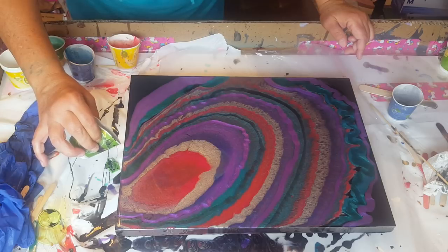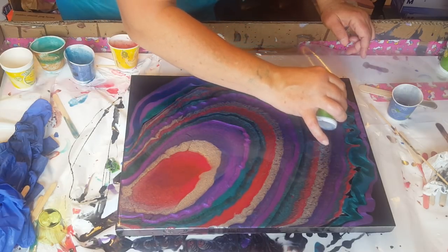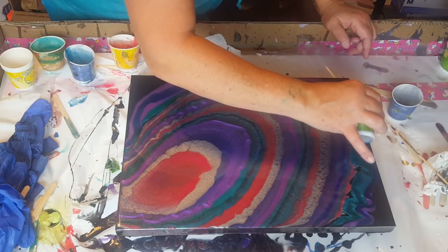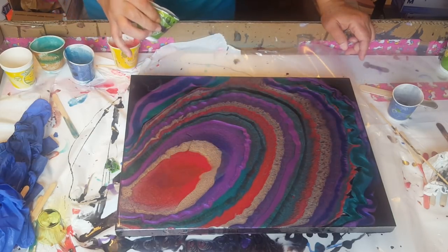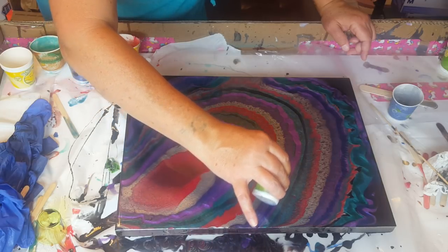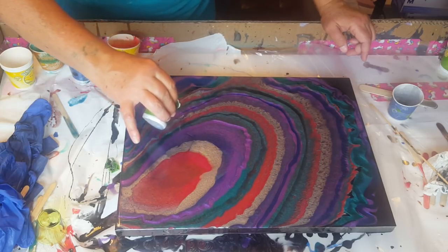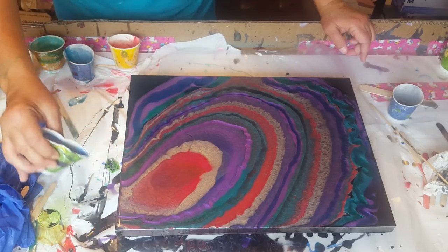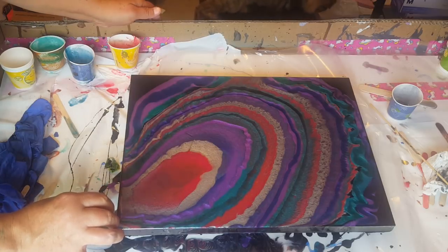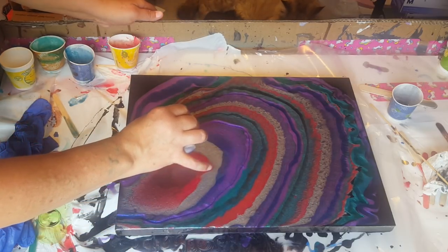And then I'll go back over with the coordinating alcohol ink. You get a lot of depth using alcohol ink, or even a transparent color. There are obviously inks and paints that are transparent or half transparent. So I'm kind of just wiggling it along.